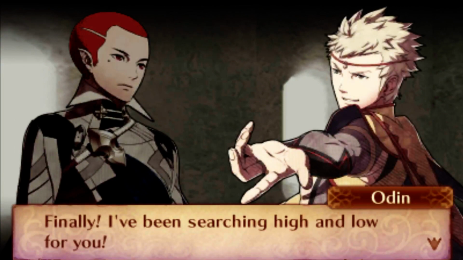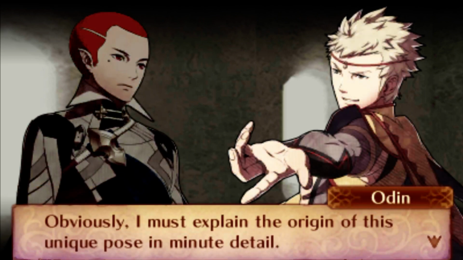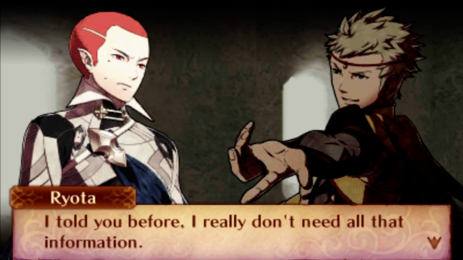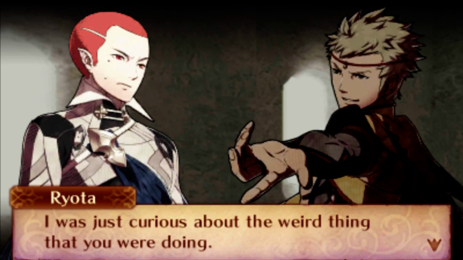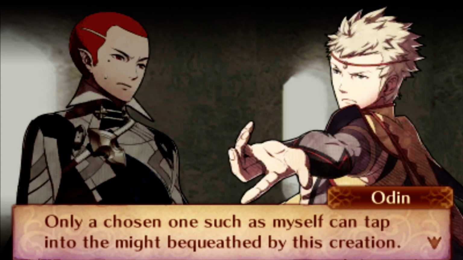Finally! I've been searching high and low for you. Why are you looking for me, Odin? Obviously, I must explain the origin of this unique pose in minute detail. I told you before, I really don't need all that information. I was just curious about that weird thing that you were doing. This unique pose grants me extraordinary power whenever I use my dark magic. Only a chosen one such as myself can tap into the might bequeathed by this creation.